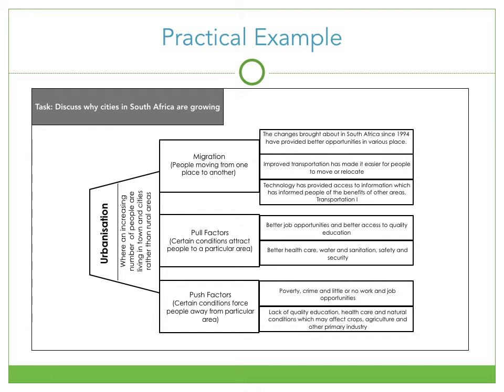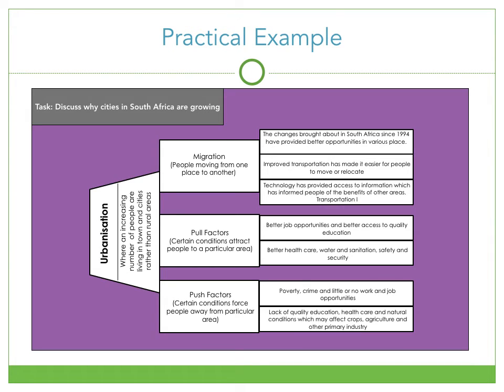Now, once this mind map is completed, again, please remember to encourage learners to cite their information. Where did they get this information from? And they need to write it down. It could be an encyclopedia, from their teacher, from TV, the textbook. Again, there are many sources, but it is very important for learners to identify where they got their information from.